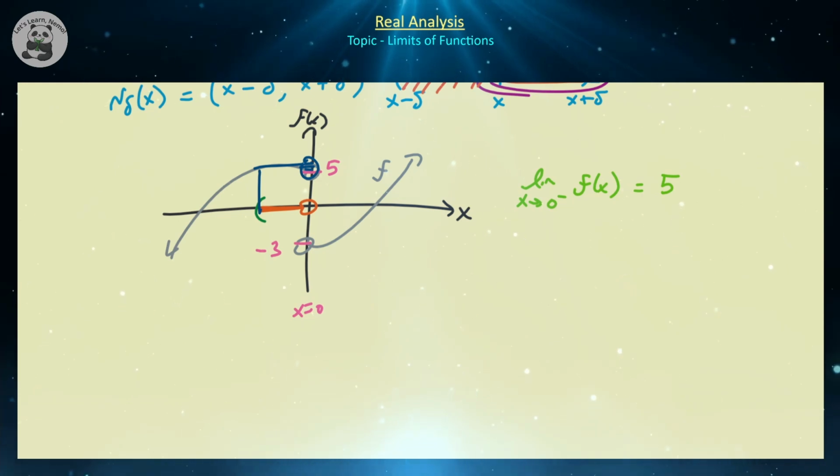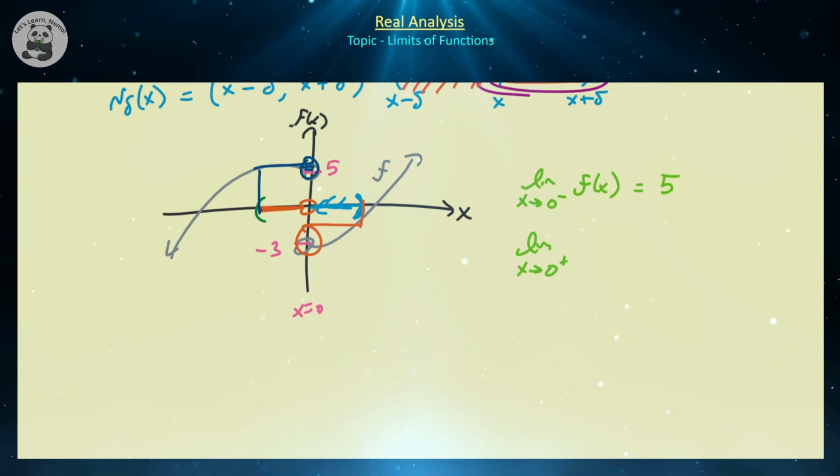And similarly, if we approach 0 from the right-hand side, then all we need to know is that this distance right here is going to be arbitrarily small. So this is going to converge to 0 in terms of distance, right? And what happens to our vertical values? If we project this value down and look at this distance here, that distance is going to squeeze down into -3. So we're going to say that the limit as x approaches 0 from the right-hand side will be equal to -3, even if that circle is not closed.